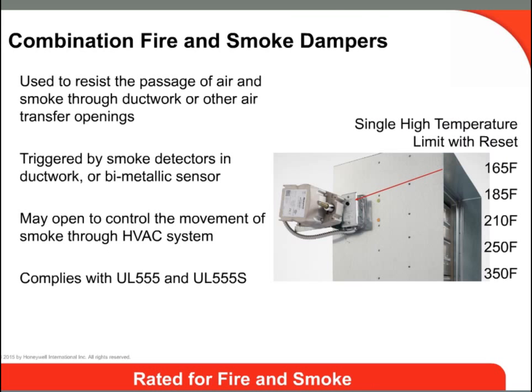Combination fire and smoke dampers function as a fire damper and a smoke damper. They meet UL requirements for both applications, so they are used in buildings where both of these ratings are required in a given location. They close when high heat is sensed or when smoke is detected. They are usually manufactured with bimetallic sensors rather than fusible links. These switches are resettable and open the circuit when a certain high temperature is reached, typically 165 degrees Fahrenheit. And they may have a secondary switch that opens at 250 degrees.